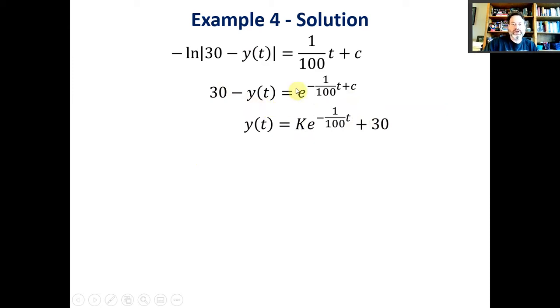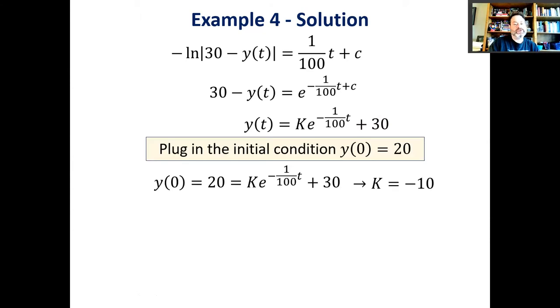So just to get you all caught up, I subtracted 30 from both sides here, but there's a negative out front of y of t, so I just multiplied through by a negative. This constant absorbs the negative. In fact, you'll see later when we solve for k, we get a negative number, and it flips the sign here. So that's 2 steps in one. You can do it as a single step.